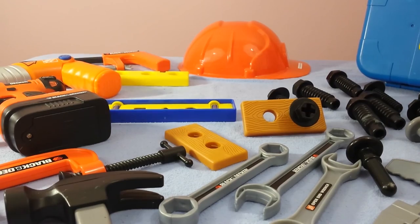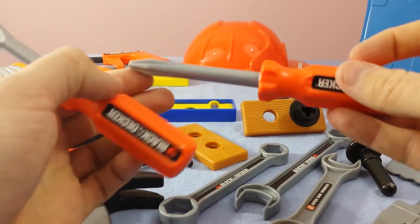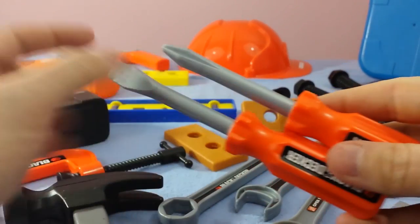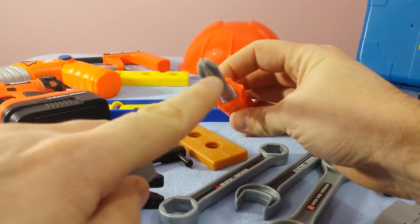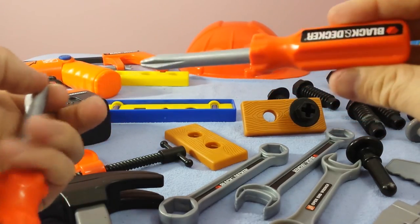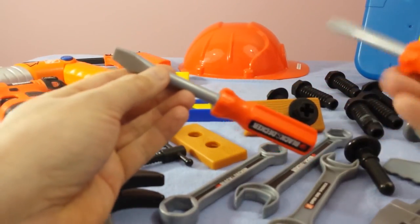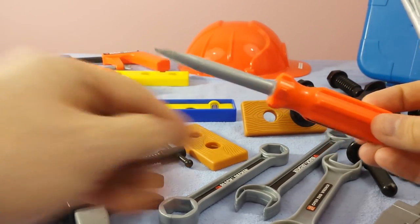That one's nice. So we also have our Phillips screwdriver, right? One is called Phillips. That's the one that has the four heads, four tips. You see that? So it's got one, two, three, four. It's a Phillips screwdriver. And then we have a flathead. It's kind of a funny name, flathead, but it's actually just flat.